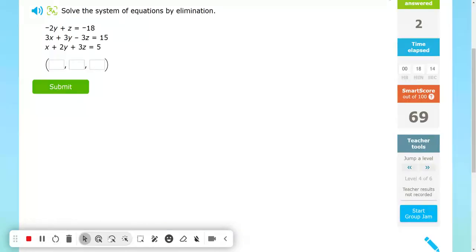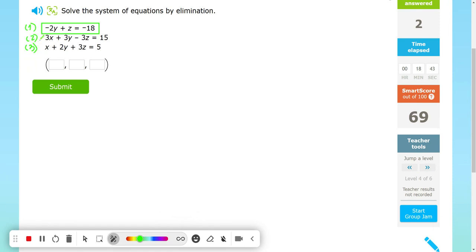Okay, we got a new problem over here. Take a look, you guys. Look at equation number 1. It's only 2 unknowns. Ka-ching. So we know exactly we need to eliminate the x, right? There's no x in this equation. So we need to eliminate the x. Okay, so let's give it a name. 1, 2, 3.